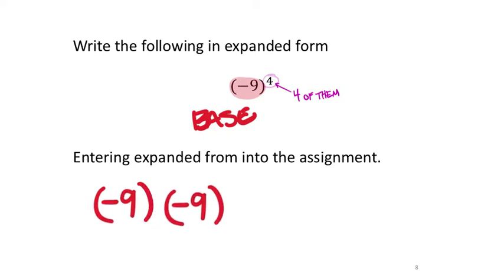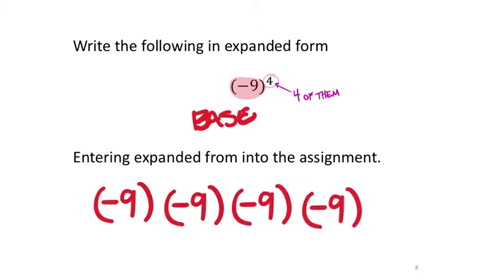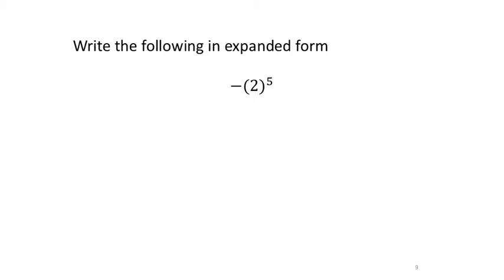Try to use some technology. This one right here. All right? Now, when you need to enter this into the assignment, all you need is to make sure that you're putting parentheses around these. If you wanted to put the asterisk or the multiplication between these, you could, but you don't necessarily need to. We've talked about this before. Multiplication is a symbol that doesn't always have to be shown. If you want to show it, that's fine. The computer will accept that. If you don't put it in there, it's fine. The computer will accept that too. All right, let's write this one in expanded form.